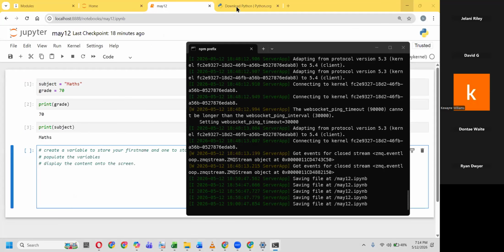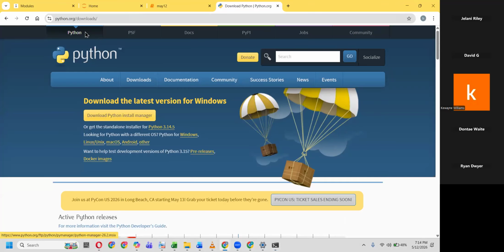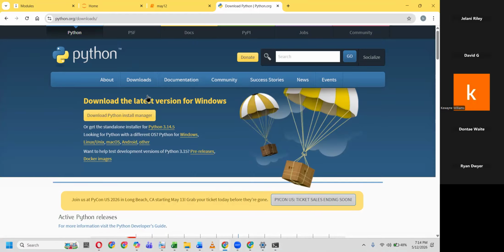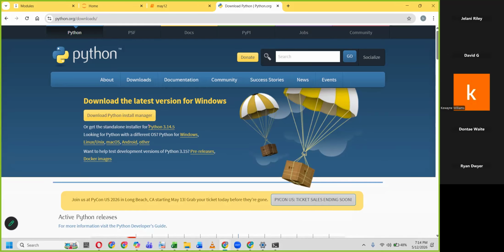What I'm saying is your first step is to go to python.org/downloads. And once you're there, you want to get an installation package that will enable you to download Python. If you're working on Windows, then you can get the standalone installer, which is right here.